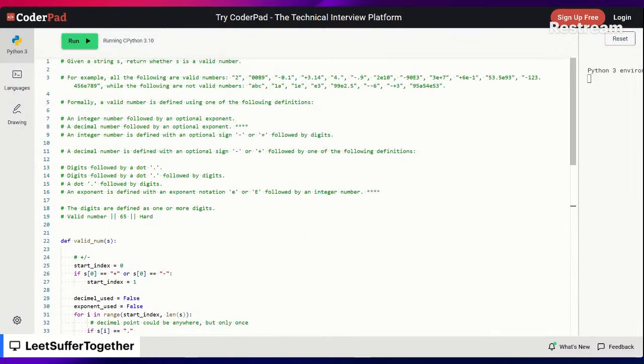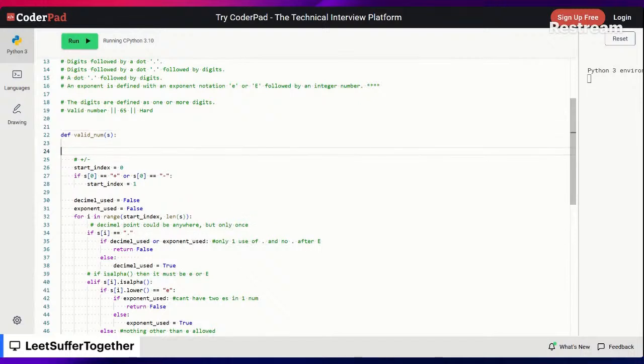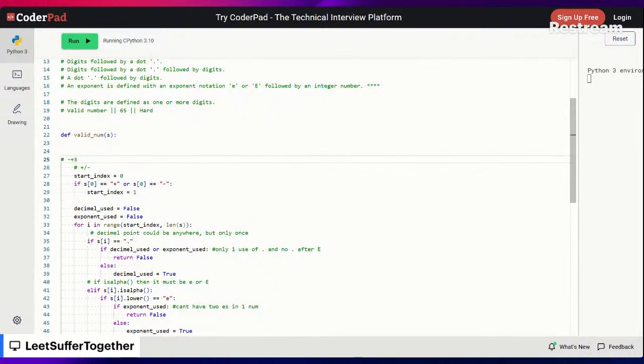And what we can do now is we can take a few examples and process them, right? So let's see this one. Let's see this particular thing. Okay, so there's a negative sign there. That is okay. My start index started with 0. I check if it's positive or negative. It's a negative, so what do I do? I update the start index to be 1. All right, so what basically happens now is I am essentially ignoring this.